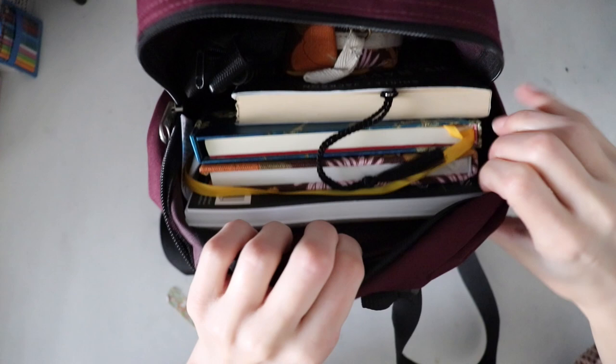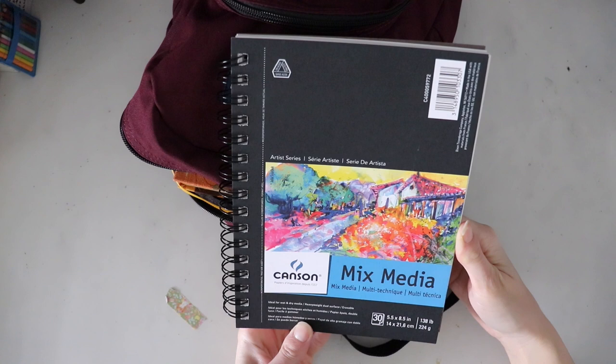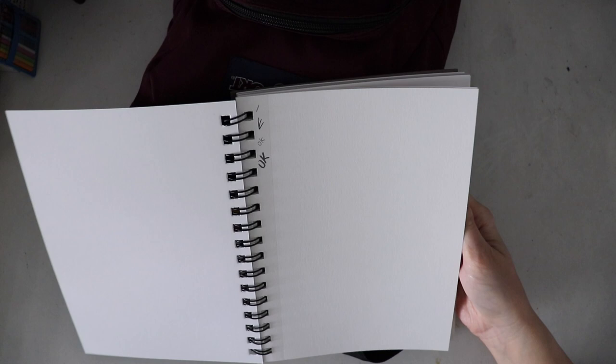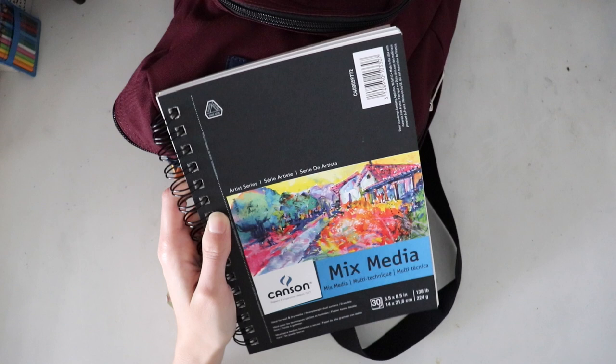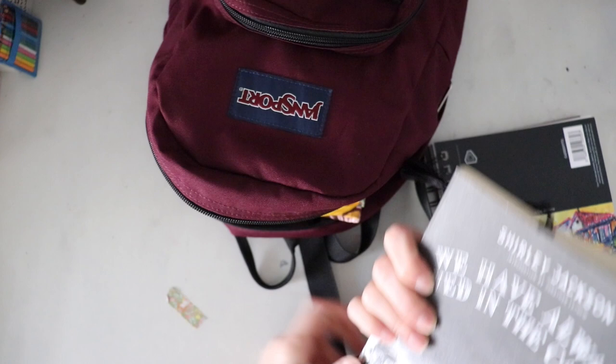Look how cute — I've got, as you can see, a lot of books and these are not all art supplies. I ended up going to Michael's and getting a mixed media sketchbook. I don't usually like canvas paper all that much, but I didn't really have enough time to look for a different one and I really needed it to be mixed media since I'm bringing watercolor pencils, fineliners, and charcoal. I tested fineliners on that side and they don't show through. It's just going to be experimental — I'm most likely not going to fill up too much of this while I'm gone, but it will be fun to have something to just sketch in.